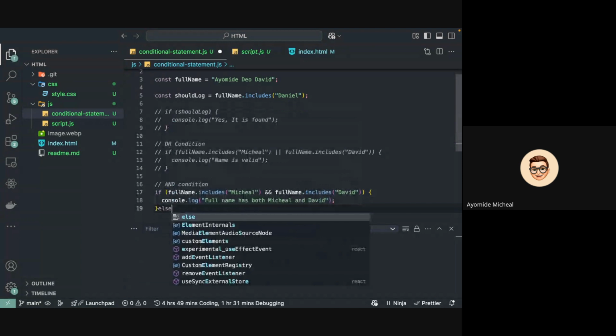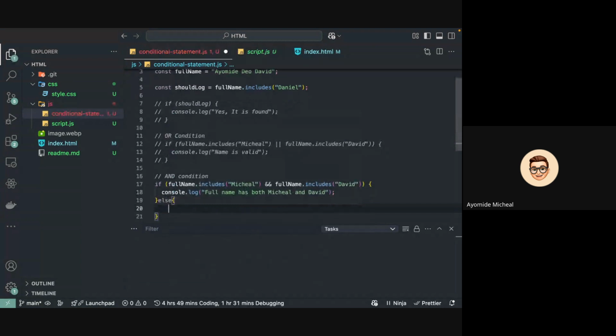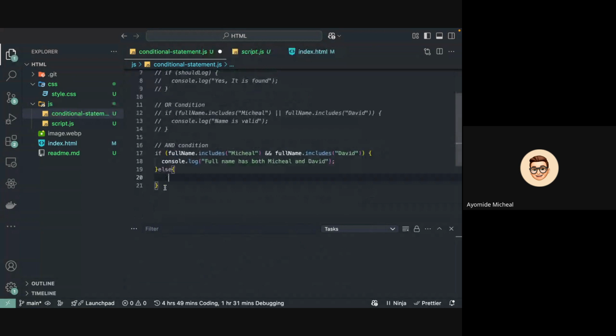We can say else. However, we don't want this something else to just run randomly. We want it to also run only if a certain condition is true. Let's say if you can find Michael and David, you can log this in the console, right?